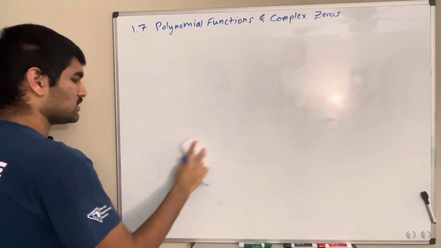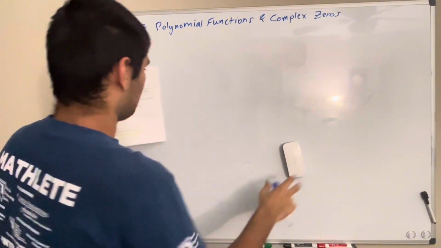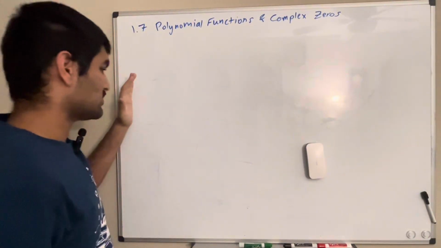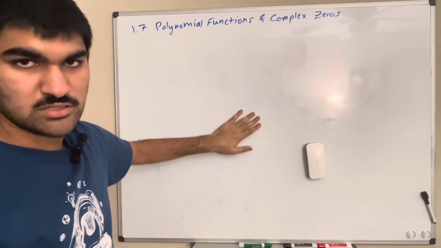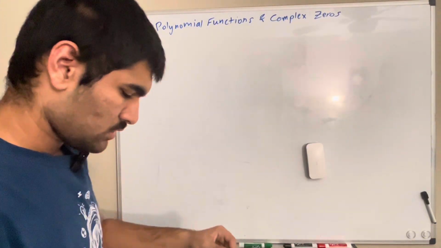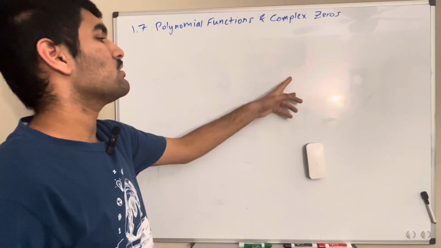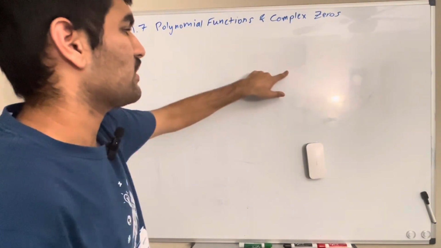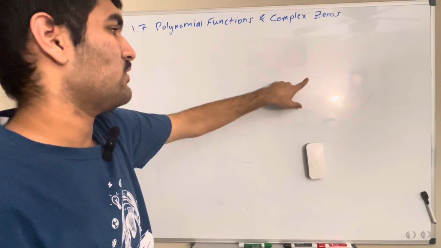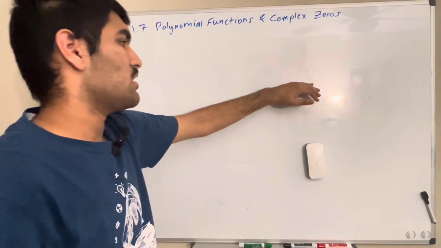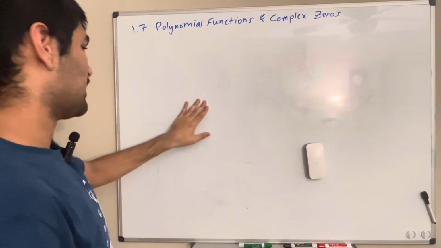So essentially, if you're not given a zero, then you want to make a table of the positive and negative reals and then complex zeros using Descartes' rule of signs and the fundamental theorem of algebra. But if you are given a zero, and if you're given an imaginary zero, then you know that the conjugate of that also has to be a zero. And if you're given a real zero, then you could just put that into the formula.